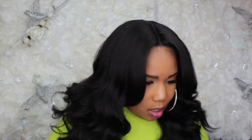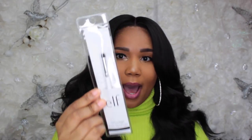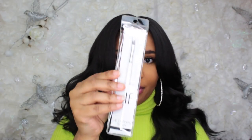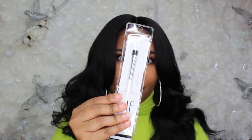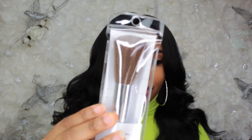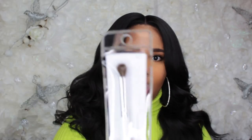My gosh. The professional set of brushes, 12 set brushes. So you're going to see what it's talking about. You got a lash and brow wand. Okay. You got a smudge eye sponge. Okay. A brow comb and brush. Okay. A lip defining brush. An eyeliner brush. A defining eye brush. A foundation brush. A total face brush. A blending eye brush.